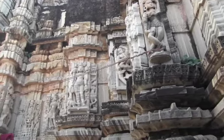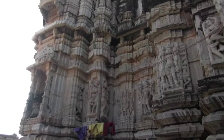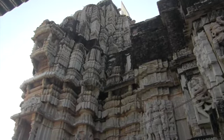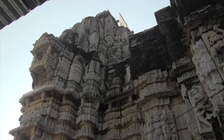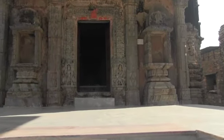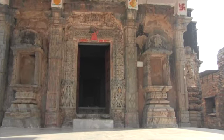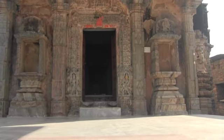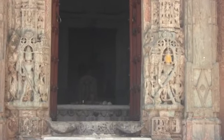I don't know if this carving is any different than what we've seen in the bigger one. You wonder what the series of columns motif implies on all of these type structures. You can be sure those almost case-like looking niches on the right held some good size important symbols or icons. We can go inside here with the camera. There's not much to see. They aren't dramatic on the inside.